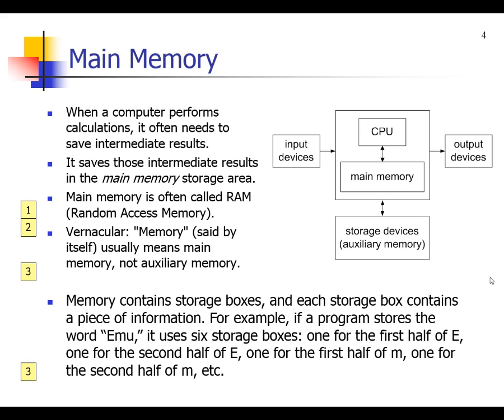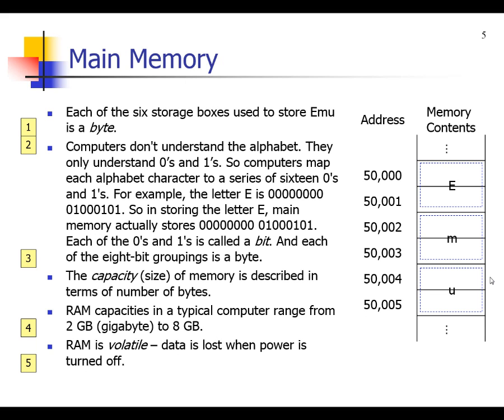Over 1 byte, how many bits are in a byte? 8. 8 bits, 1 byte, right? So I have my 1 byte, I have my 8 bits. Even though they're wrong on here.